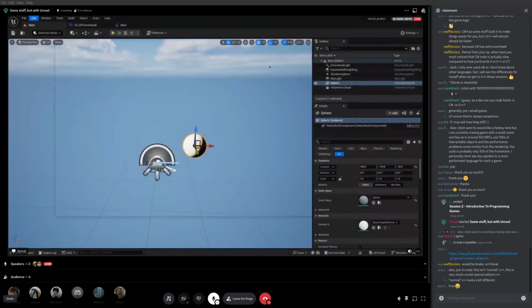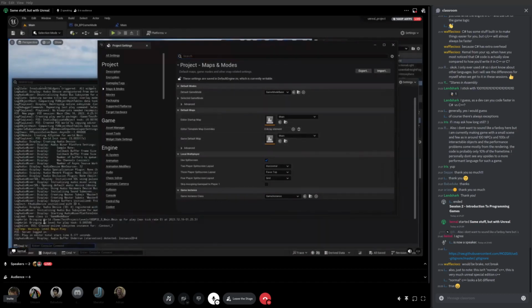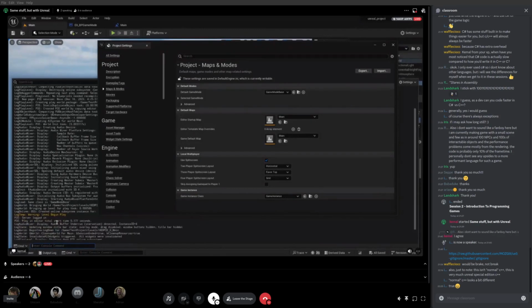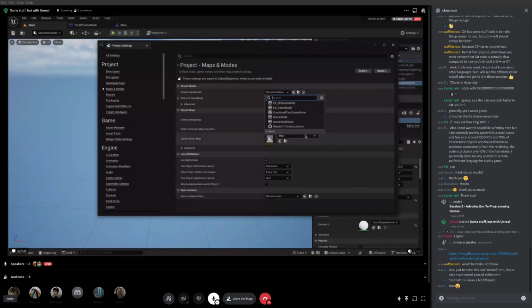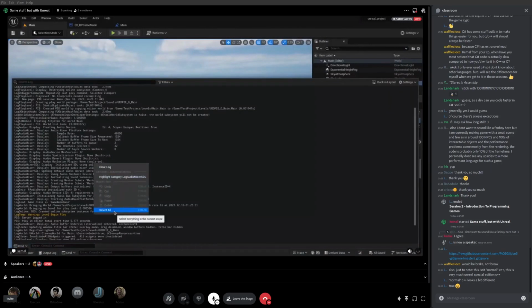So let's open the project settings. It still uses Unreal's game mode, you know. So Unreal is a bit complicated. So I always put some debug logs, and this just helps me to realize if I miss something. This is a good example for this. When I don't see here my debug log, I say, okay, why my game mode is not instantiated? So we will put our blueprint version of our game mode here. Save it, and let's clear this.